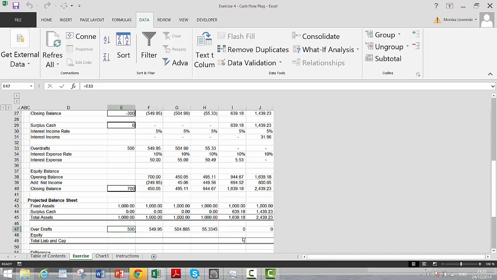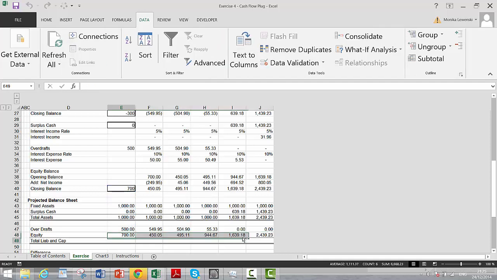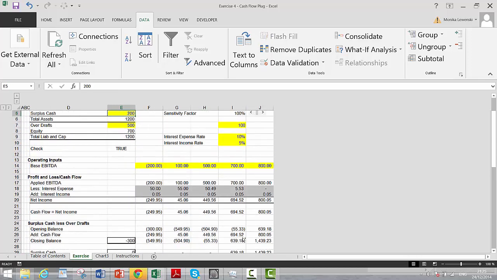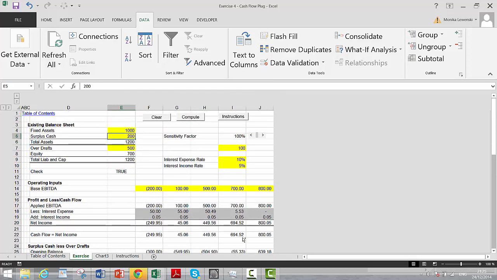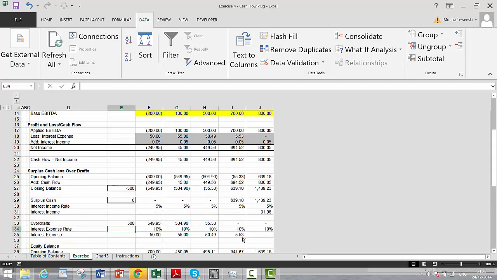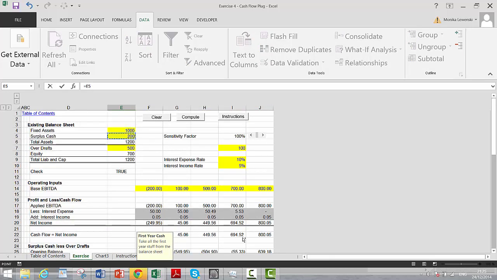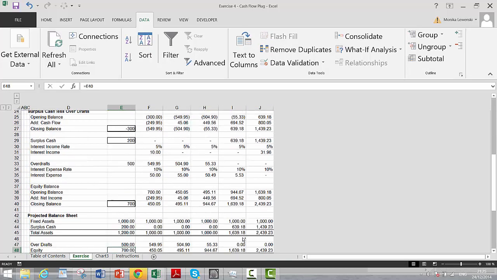Maybe it wasn't such a bad exercise after all. Whoops. Shift control 1, and then we put our equity balance. Okay? And let's see the magic. Okay, let's do that again. Shift control right arrow, alt equals. Ha! That's not so good. Why doesn't our balance sheet balance even in the first year? I didn't put any surplus cash. I was supposed to start with surplus cash from the balance sheet and not put the minimum and maximum there. That's kind of one of the basic rules.